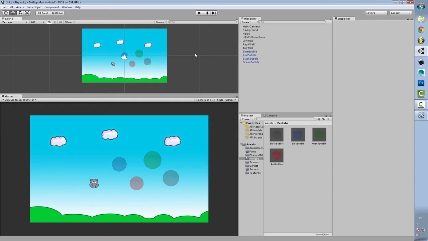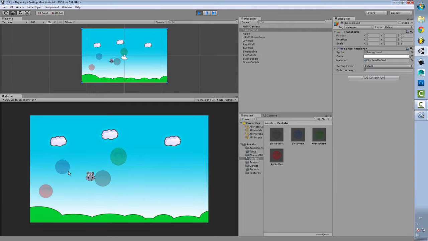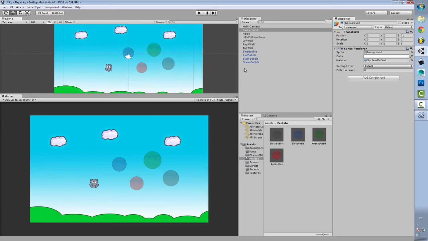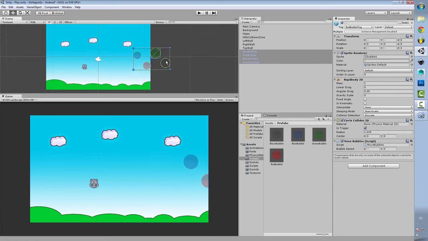It doesn't matter. So now, this game is looking very poor because we just have 4 bubbles. And now what? There are no more bubbles in the game. So we really need to, well, first, position them here at the right place of your game.